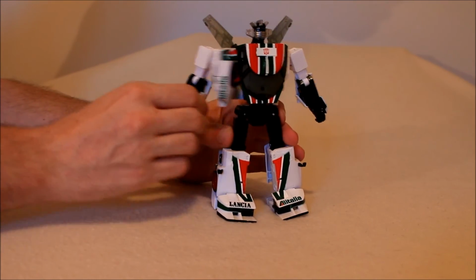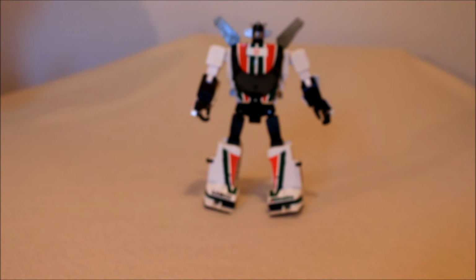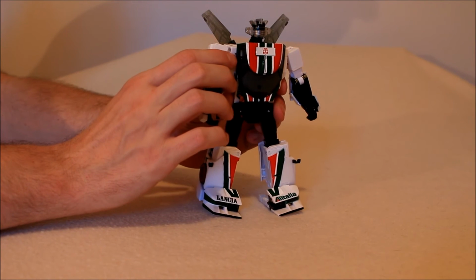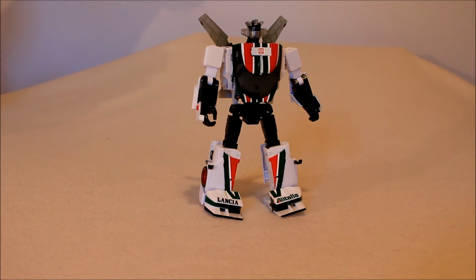See? That's a problem. This is a Masterpiece. That shouldn't be the case, even if this is a KO. That's unfortunate. If the real one has the same problem, then that's unacceptable. If the real one does not have the same problem, then I'm still concerned about the notion that there's only little tiny pieces that notch into a little spot, even though the back tab's in. If you drop this the wrong way, if it falls off the shelf the wrong way, and one of those little tabs breaks, then you're losing a locking point for the shoulders. To me, that's poor engineering. I think it's unacceptable. I don't like it.